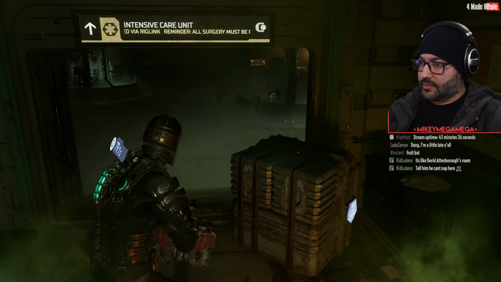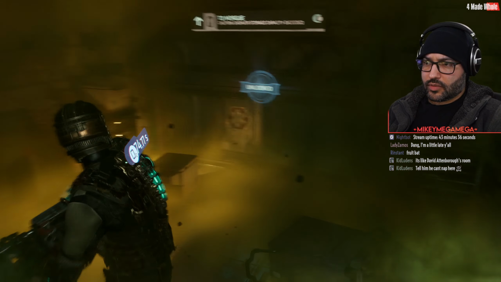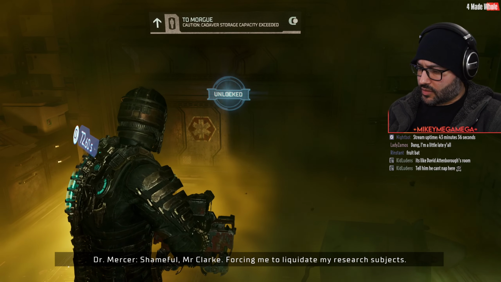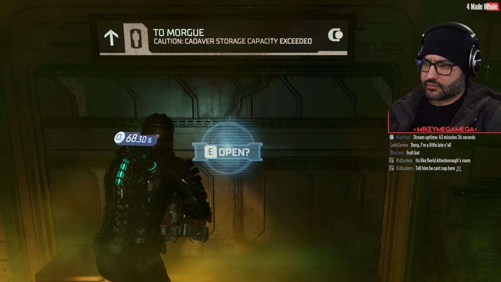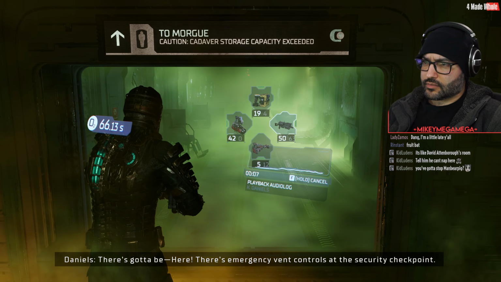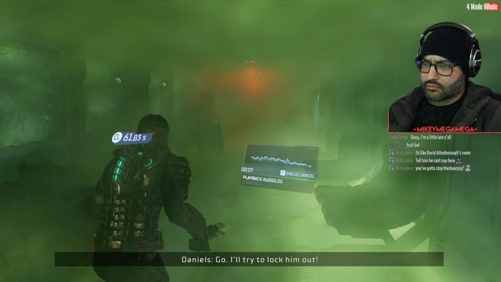Toxic hazard detected. Why? Shameful, Mr. Clark. Forcing me to liquidate my research subjects. Keep that in the back. There's gotta be. Here! There's emergency bed control at the security checkpoint. Go! I'll try to lock him out!